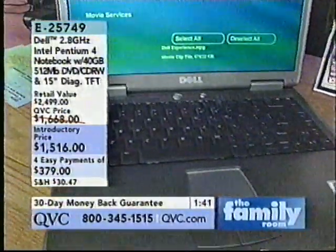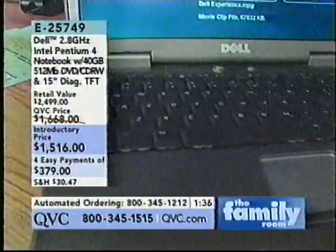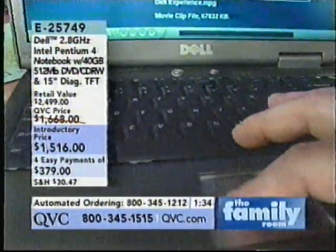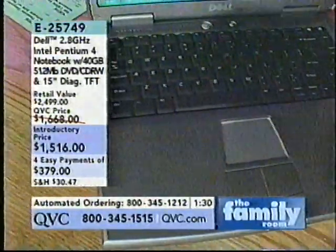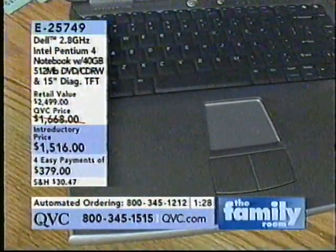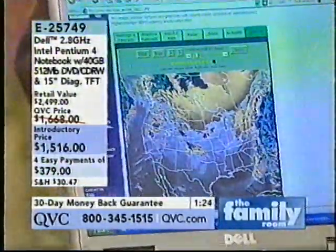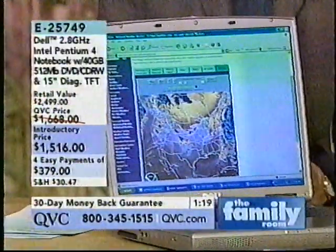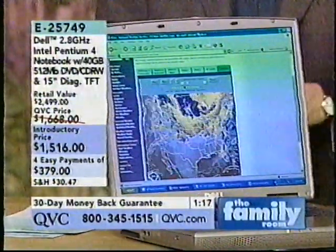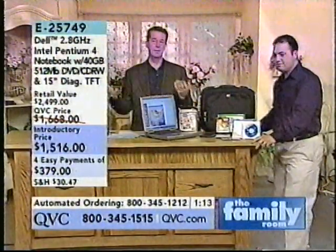Yeah. Are you a Dell person from now on? If you upgrade sometime, you're going to upgrade to a Dell? Yeah, actually, we're in the market to buy another computer now for my daughter who's in college. We're thinking about buying this one that y'all have on the air. I'll tell you, it's a good one for a college student because it's intranet ready. It has the new 10/100/1000 NIC card on it, which is really a nice way to go for somebody like her or who might be in a university that has the intranet.